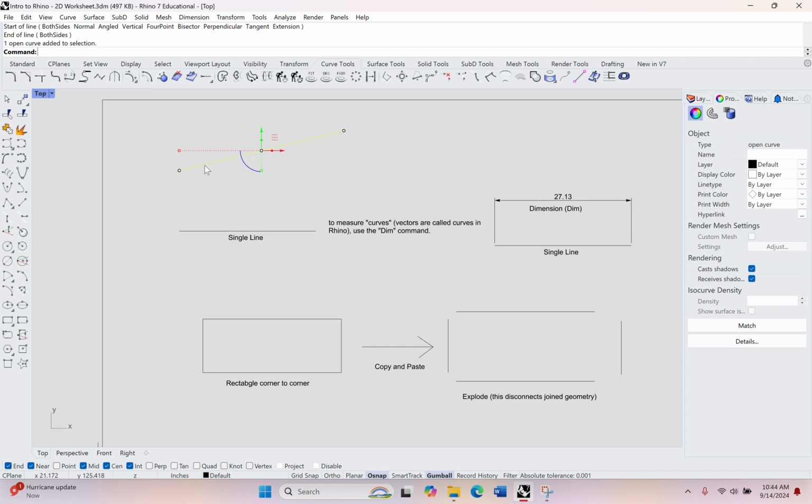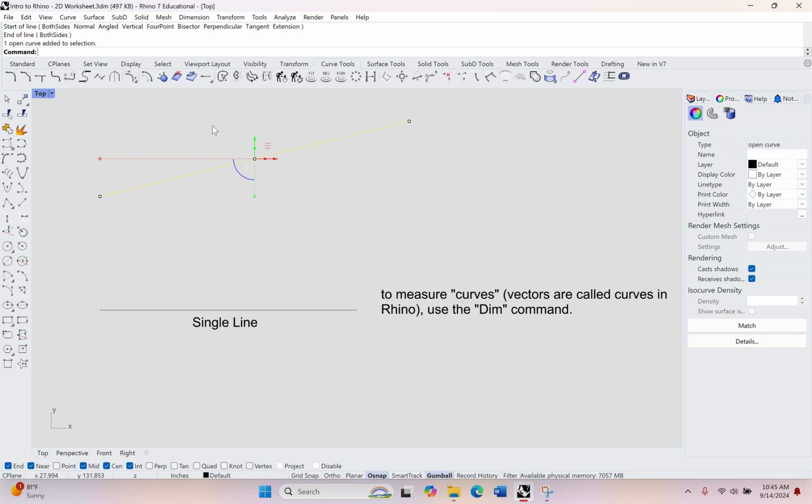When I click on this line segment now, you'll notice we've got a little widget that pops up. It's a green arrow, a red arrow. Those are to, if I just click the point of these arrows, these allow me to move this line segment along the X and Y axes.